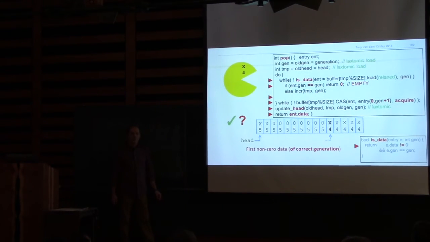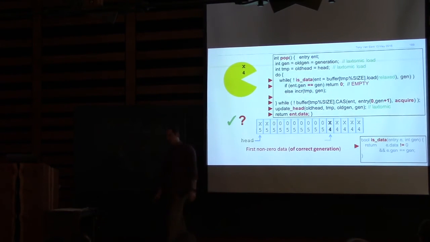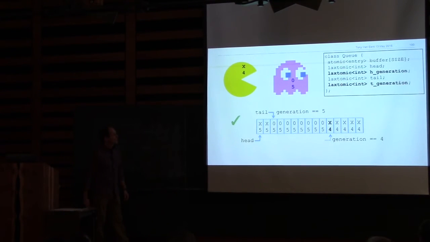Okay, I get it. You still get ordering on a single given atomic. Yes, there's ordering on that atomic, even though one operation was relaxed and one operation was acquired. The atomic value is ordered. None of the other data around it is ordered. Yeah, and basically, if I couldn't use relaxed in like 3 out of 4 places, this thing would be a heck of a lot slower. And I have no idea how fast it is anyhow, because the code exists on slides, not in code, and I've never written benchmarks for any of this kind of stuff.